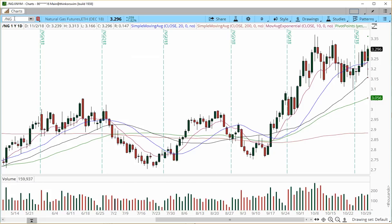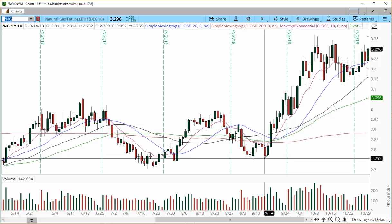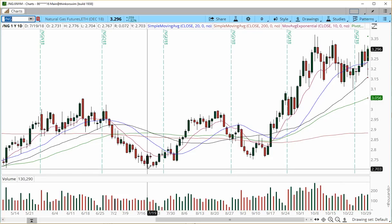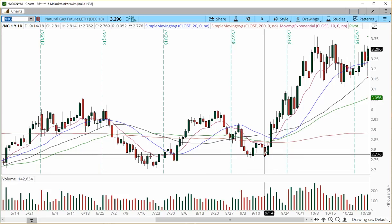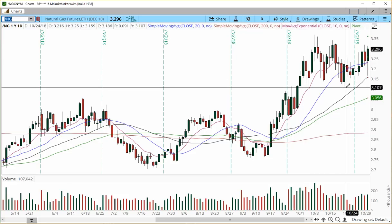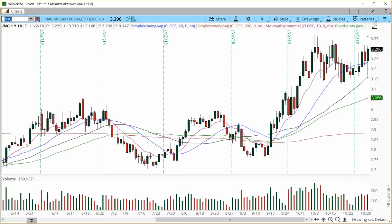So it looks a lot higher from the current structure that we have, not only because we got a really nice lift from September lows. And in fact, we did have the double bottom sorted out from the beginning of the year back in July, retested in July, and we got that beautiful lift in September. We had the rally, and now we're getting the next support level established at the 310 and a rotation back higher. And like I said, we have a really good risk to reward ratio in natural gas here as well.